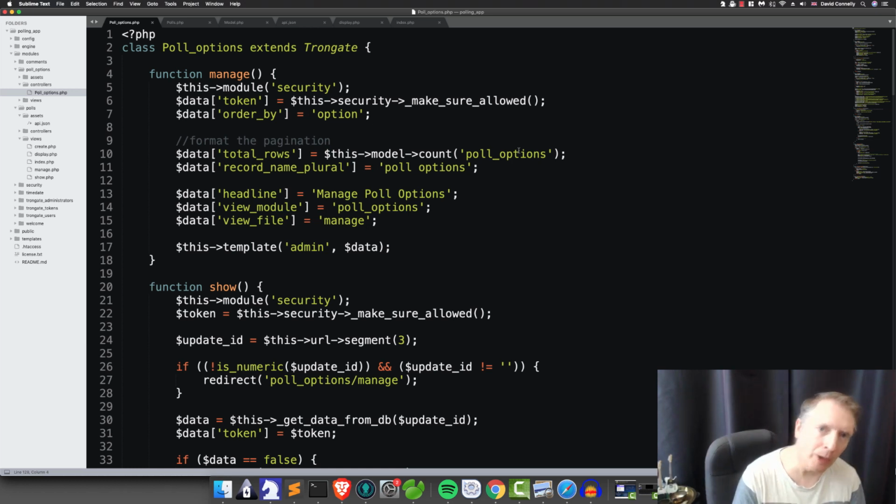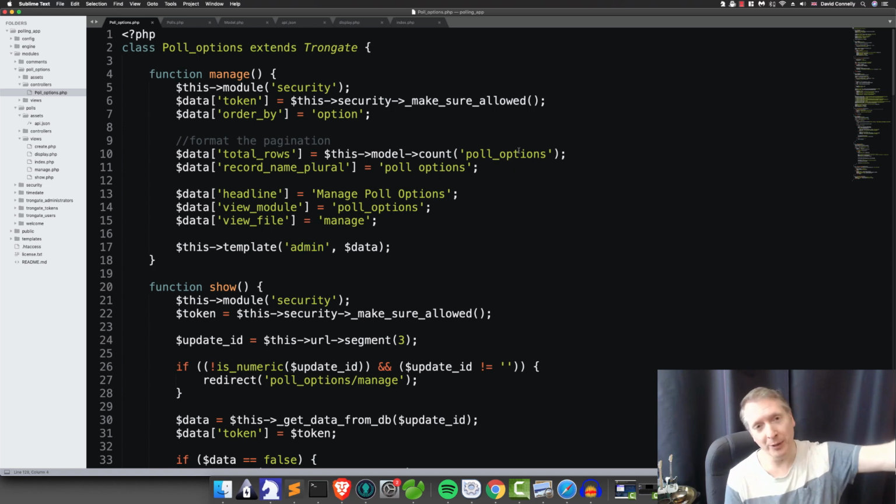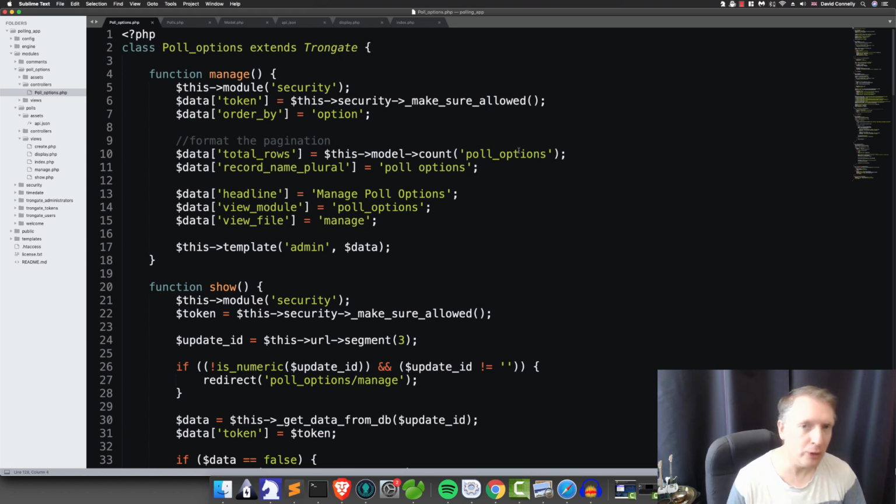I do not want anyone to ridicule Phalcon. Phalcon is my favourite PHP framework that's out there right now. I have not yet released Trongate into the wild. If I was not using Trongate, I would be using Phalcon. Phalcon has less characters in some of its syntax. The way that Phalcon interacts with the database is extremely economical. Phalcon is fast. Phalcon is good. I'm a huge Phalcon fan. It's precisely because it's so good that I decided to do this little challenge.